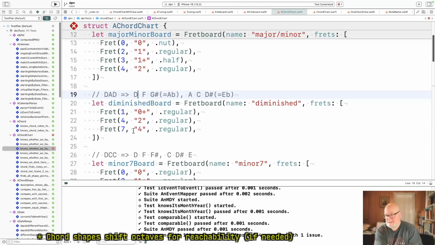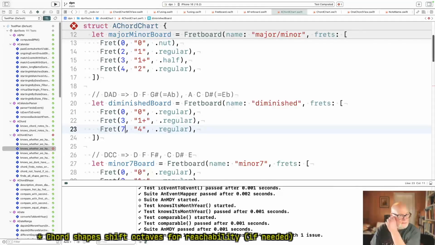So that, oh gosh, sorry. Okay, so D sharp would be, well, sorry, let's take this one, D, F, A flat. Okay, I think that would be 0. 3 is 1.5. And then G sharp is, well, on the middle string, he's going to be the 6 plus. That's not going to work.